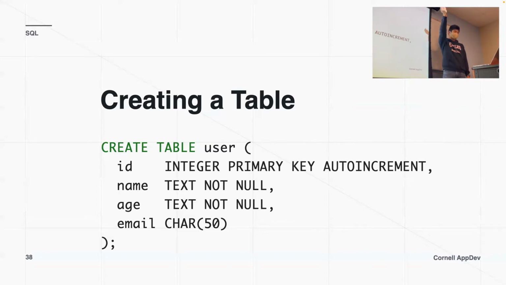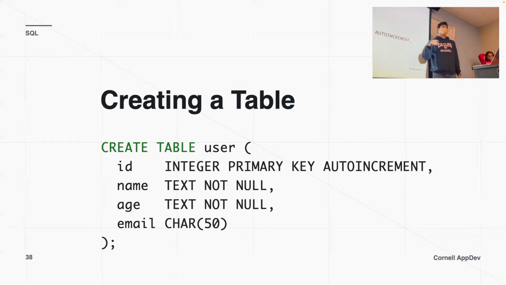But one thing that is worth mentioning is this ID field. It's kind of long, right? There's integer, primary key, auto increment. What do all those buzzwords mean? So integer is an integer number. Primary key is basically the field we're going to be using to uniquely identify each user, right? So a user will have ID 3, and primary key makes the ID the relevant field to use when we're trying to access a specific user.